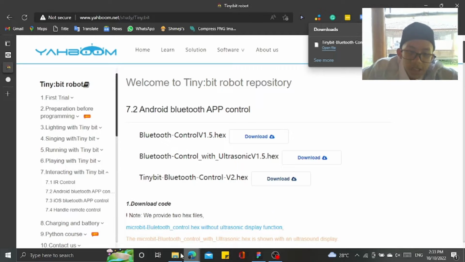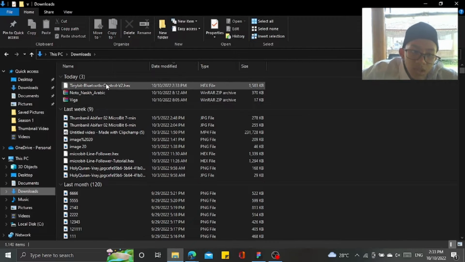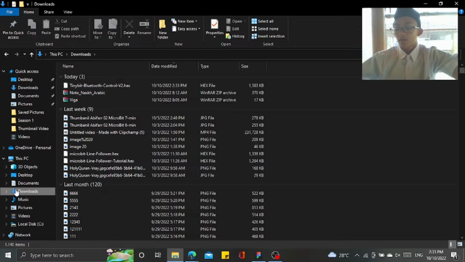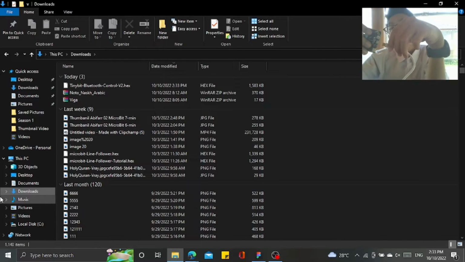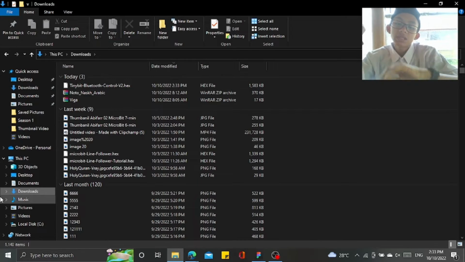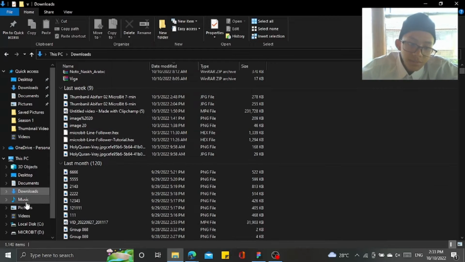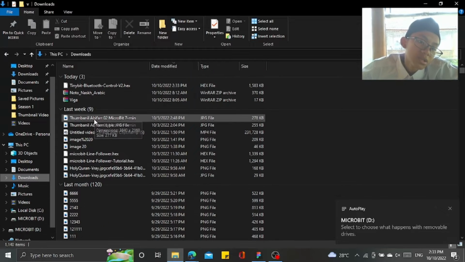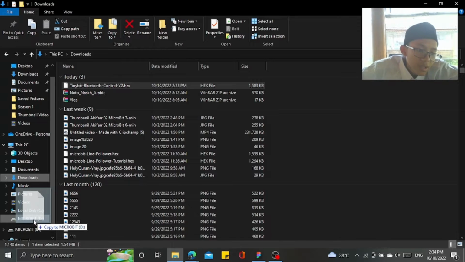Okay, sorry. And now we open the file explorer. And then I plug this USB cable into this microcontroller, the micro:bit. As you can see, we can connect it, or maybe I can say plug it. Then there is a micro:bit drive, and we take this text file and drag it to the micro:bit documents.